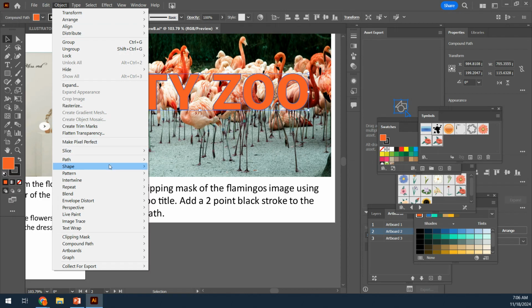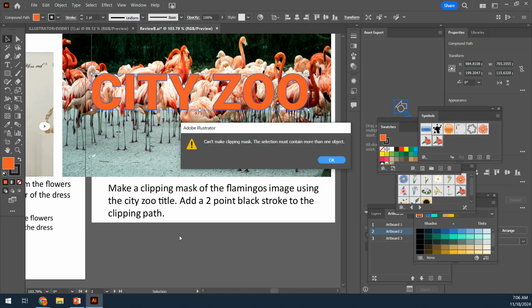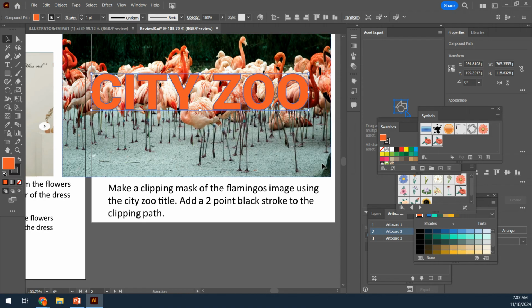It's not that hard, but what's hard is selecting both of those. Sometimes I just have to go back and actually draw a box around those. So you want to go find Clipping Mask and say Make. And if it doesn't work, okay, it's because you don't have both of them selected like this. And I'll just tell you, I've had trouble, especially with this one.